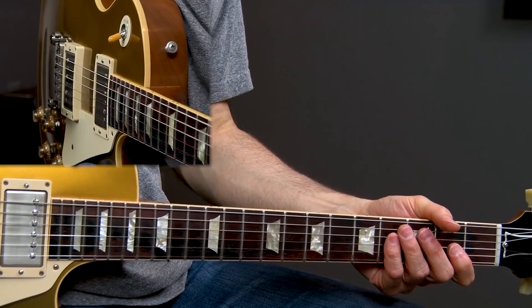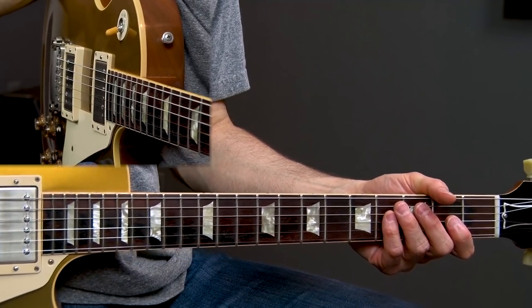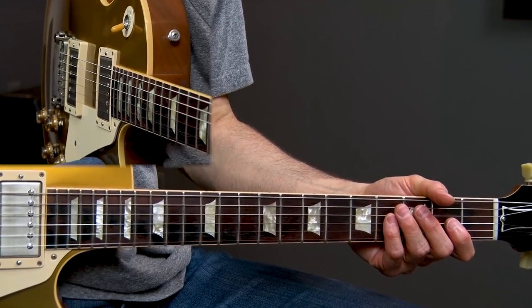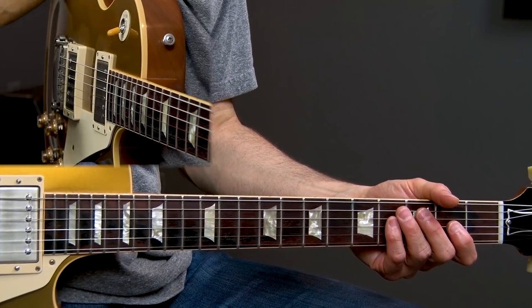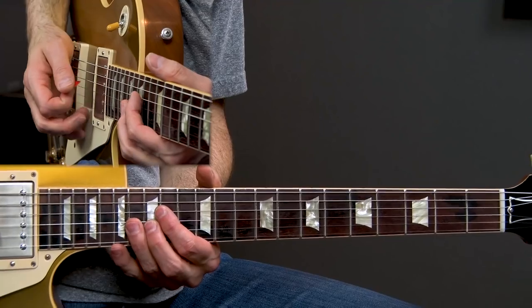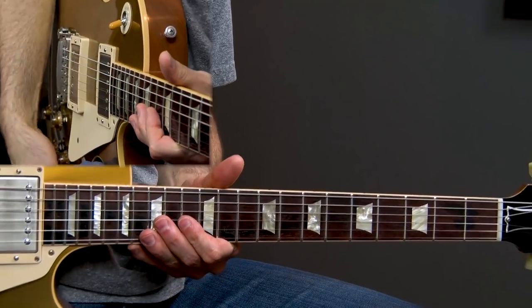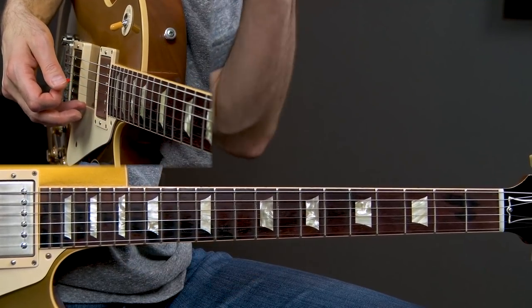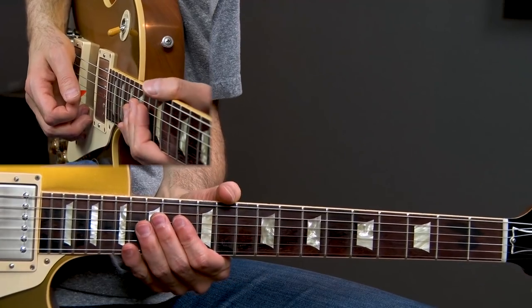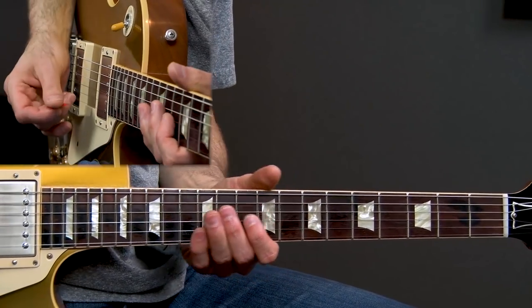Okay, so that's lick number one, and what's happening is right before the band comes in, we have a count off, and I'm going to go 1, 2, 3, and on the fourth count, we're striking this note, hitting that 13th fret on the B string right when the downbeat of the first bar comes in. So we're utilizing the third position of the minor pentatonic scale, and I like using that a lot.